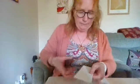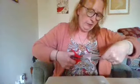Oops. And now they need to be cut out. If you need to use the smaller scissors, that's good because they're not massive and they're good for fiddly bits. I actually prefer the weight of the larger scissors. I think it's easier for me. You can always go around them with the smaller scissors once we've cut the basic shape out.